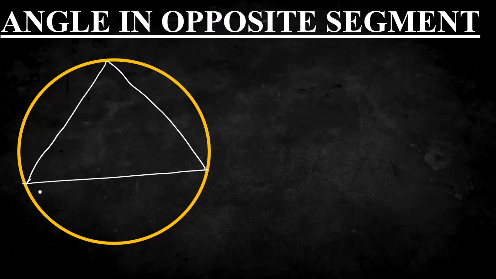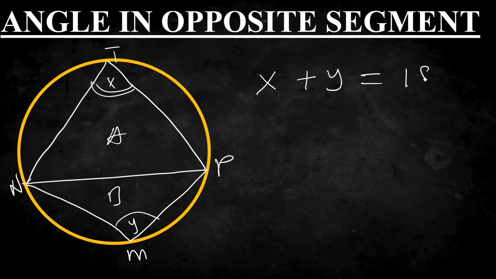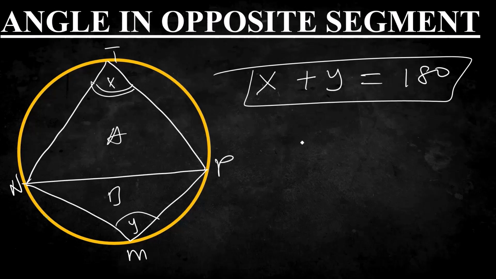that's the first one. Another segment, M N T P. Let's call this side X, and let's call this side Y. So per this property, we have the first segment and then another one, so we have opposite segments. So the sum of the angles here will be 180. X plus Y equals 180. All right, that's that. So you can have so many examples. Now let's go ahead with the next property.